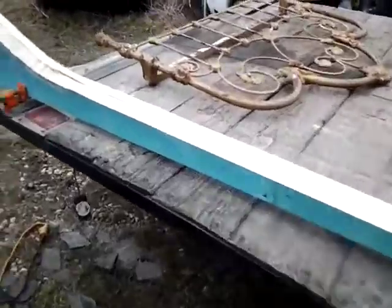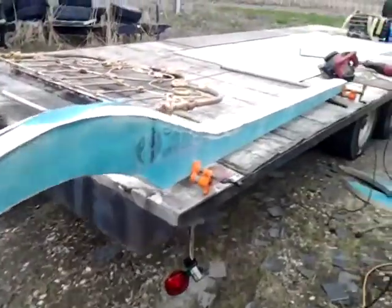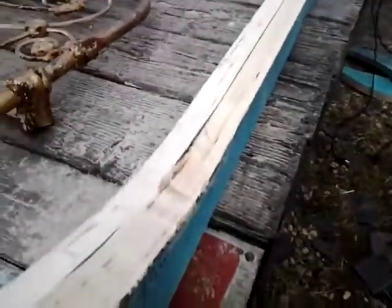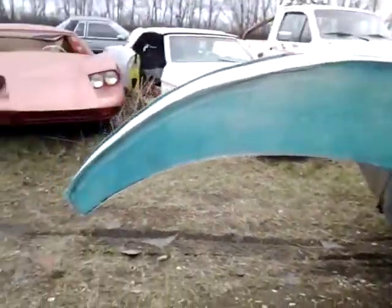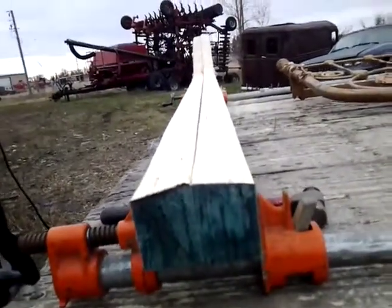Okay, so I just got it sitting on the back of the trailer here. I took it off the long side, and we've got them C-clamped together there, or bar clamped, I guess. And now we're sanding the edges. You can see the taper on each side. And I already belt sanded that underneath there to where it's all smooth and they're even on both sides. It doesn't have to be rocket science, but it should be close. And now we'll do the top here and get that all done and try to keep the V pretty much similar all the way along.